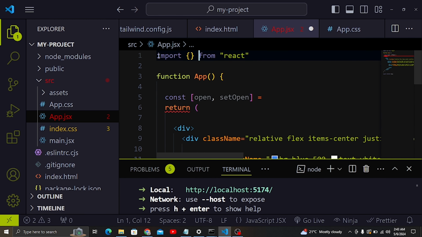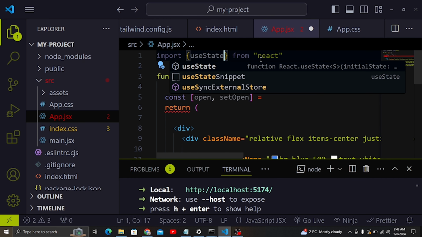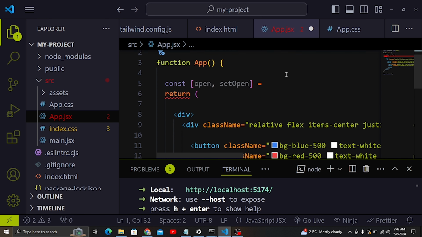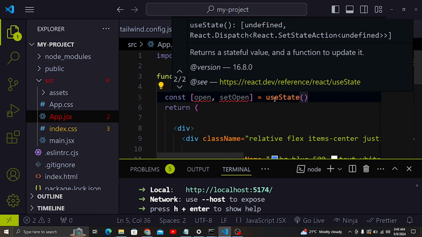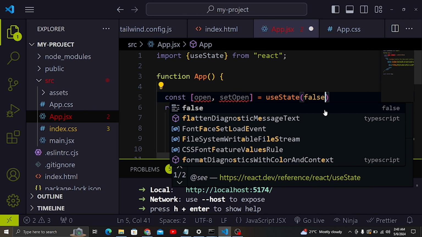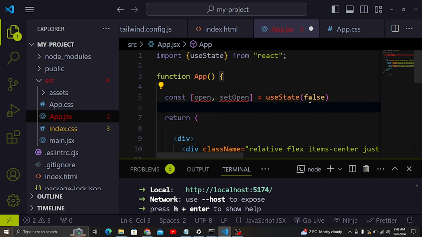I'm going to import useState, because we are going to use useState here. So you can see how easy it is. I'm going to give it false, because first of all the pop-up will not be open, and then when you click that button for show map, it will show that pop-up.